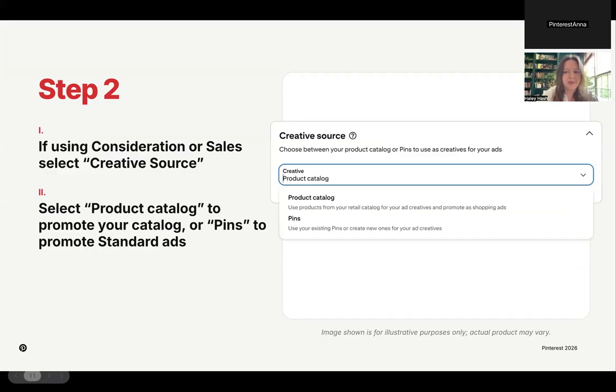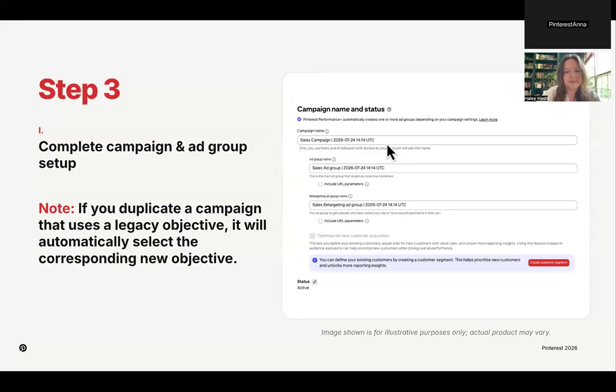Step two, if you're working in the path that supports it, so consideration or sales, you also get to choose the creative source. For example, that will be whether you use a product catalog or pins here. And in this example, you can see for our creative source, we are picking the product catalog. And step three, you finish setup as usual. Nothing else is going to change there.